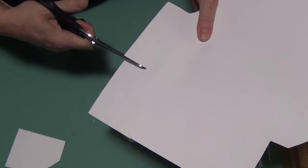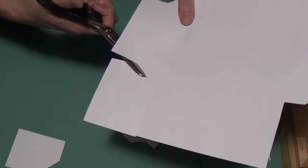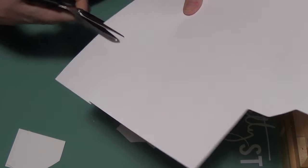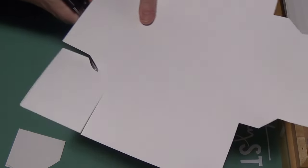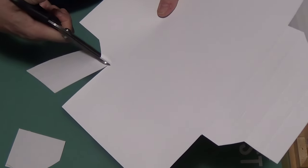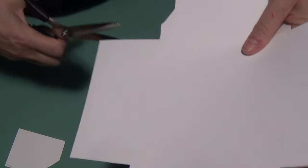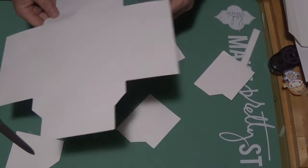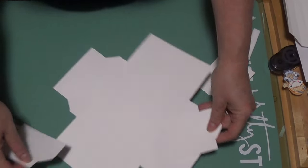Up to the top for your second kitty corner, corner to corner, there we go, and then up to the top, and away we go. So now we've gotten rid of all of the corners, and this is what your template should look like.